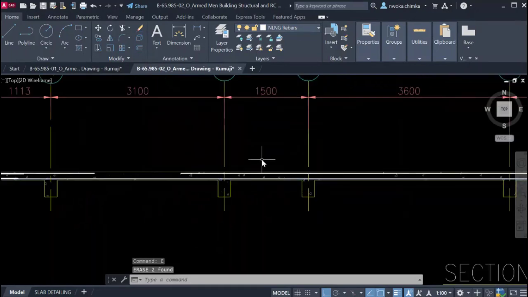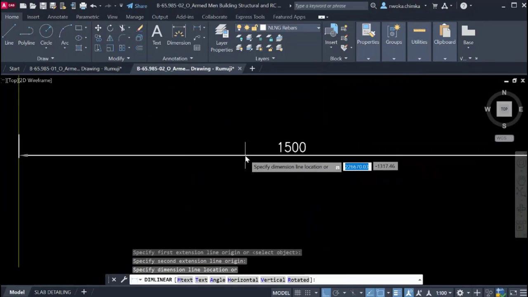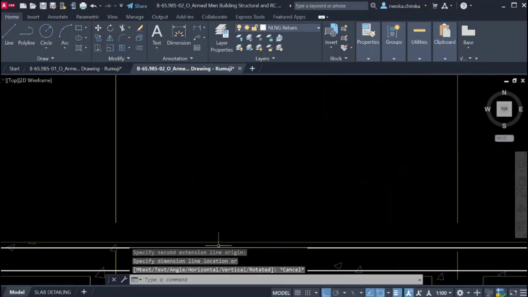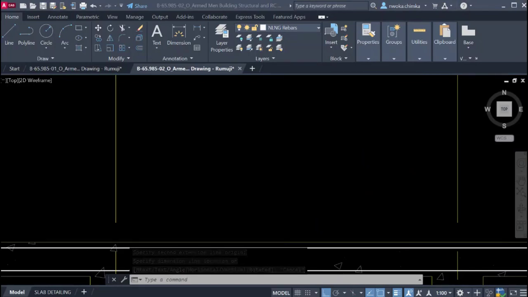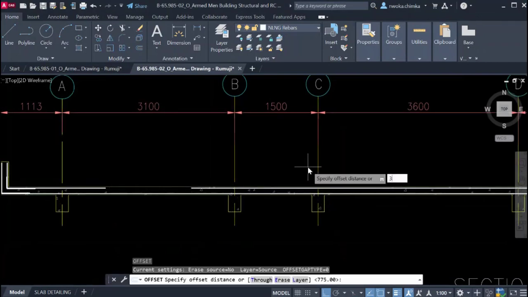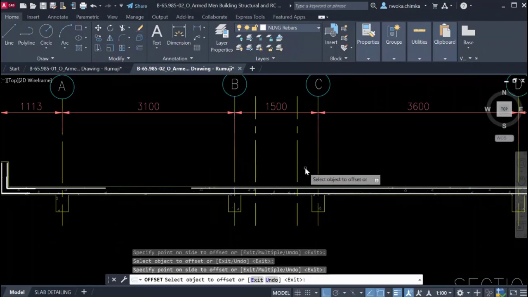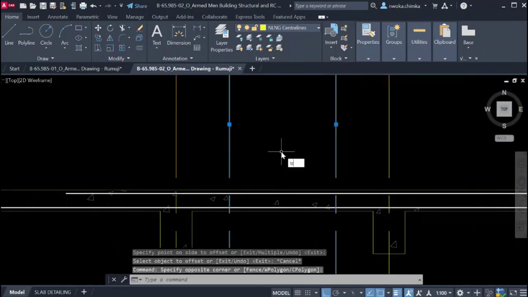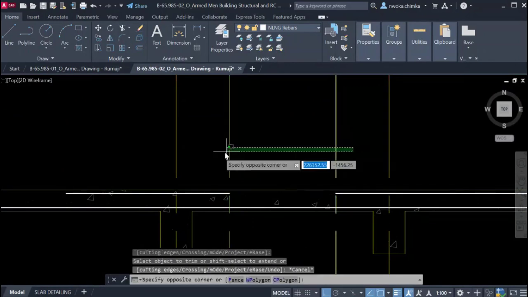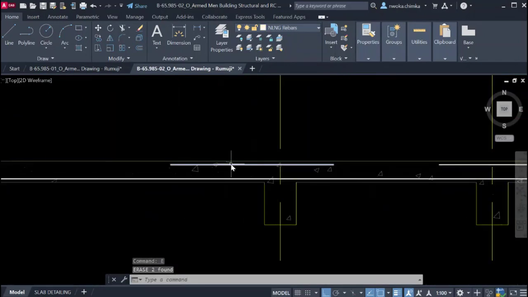The same thing happens to this place. We check the span of this. You can see that this is 1.5. We have to take 25% of the 1.5 multiplied by 0.25, which equals 375. So we offset 375, and then we take this off and then take this off, then click on this and take this off and delete this immediately. So you can now see that this is our top reinforcement.